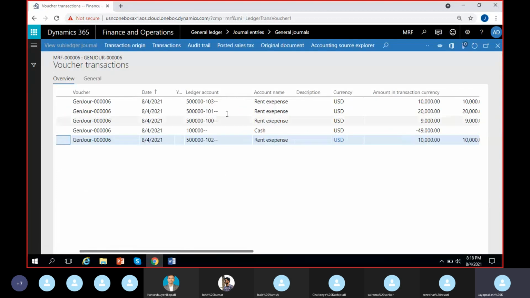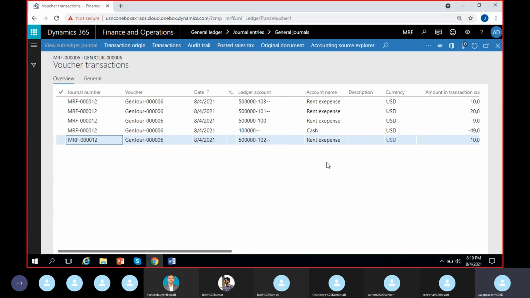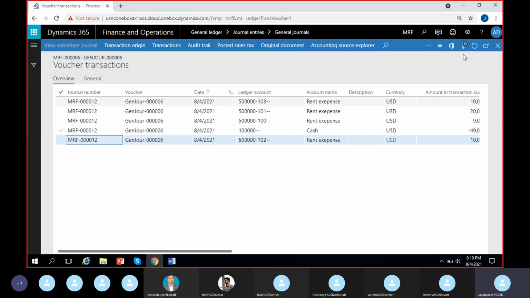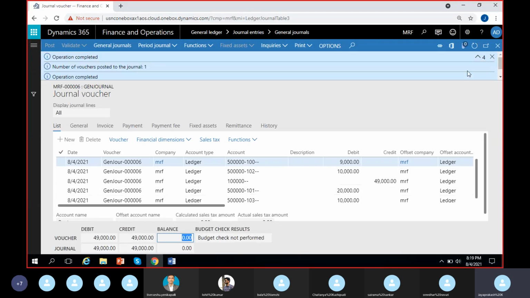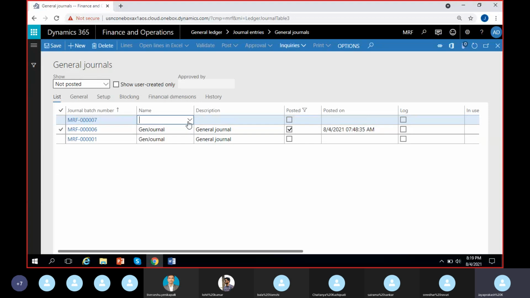Here, same accounts with combined financial dimension values and the amounts. Once the voucher gets posted, only then will the balances or the amounts get affected to those particular accounts in the trial balance. So this is how we use this breakdown of voucher functionality. Try this one as well, and let me know if you have any doubts until here. We can also use two different accounts. Suppose I create a new journal for the same, I'll create a journal. I'll go to lines.